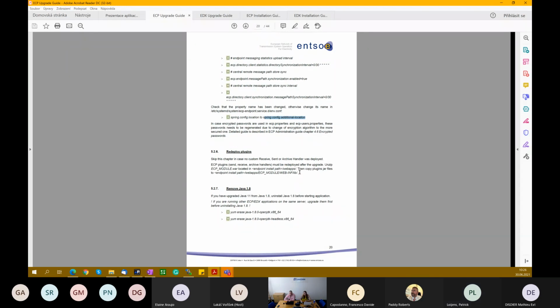There is the chapter. Yeah, just this redeploying of plugins like receive handler, send handler, or archive handler, but it's not called unzip ECP underscore module.war. Yeah.